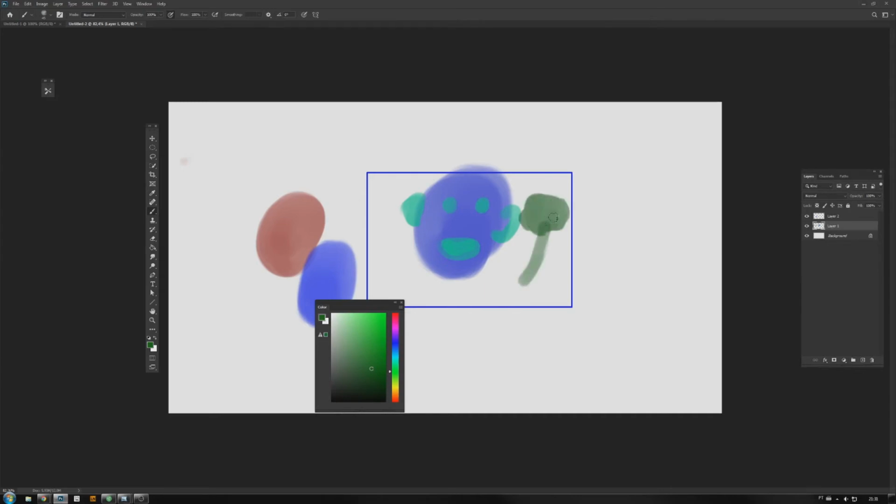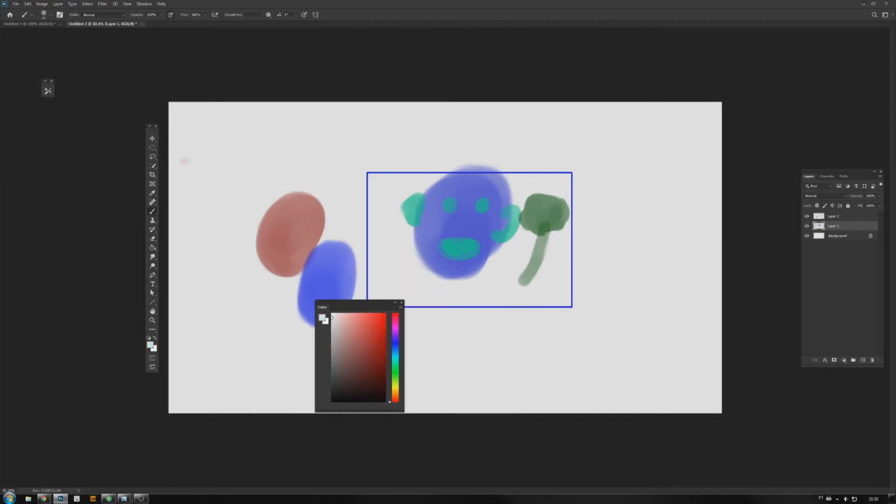And you want to paint the nose of the character, but you don't remember what color is this color that you put right here. So what we can do is to guess it, right? So we can go here and try to get the same color, or you can press Alt, click on the color that you want to pick, and Photoshop will automatically go to this color, as you can see here.